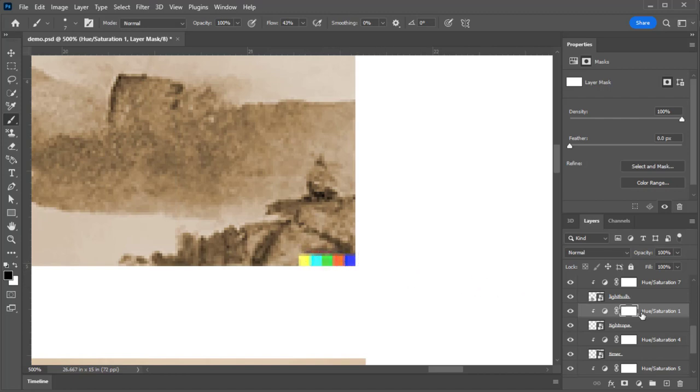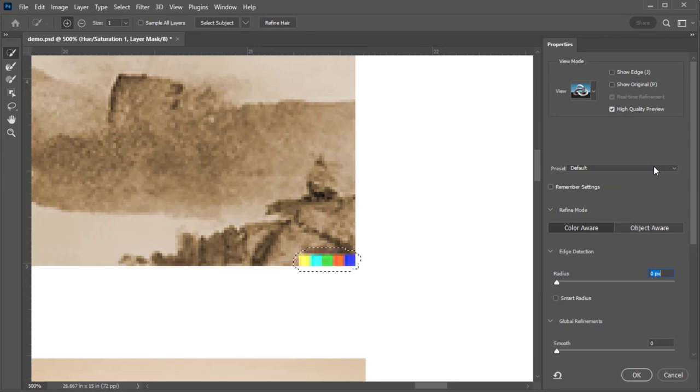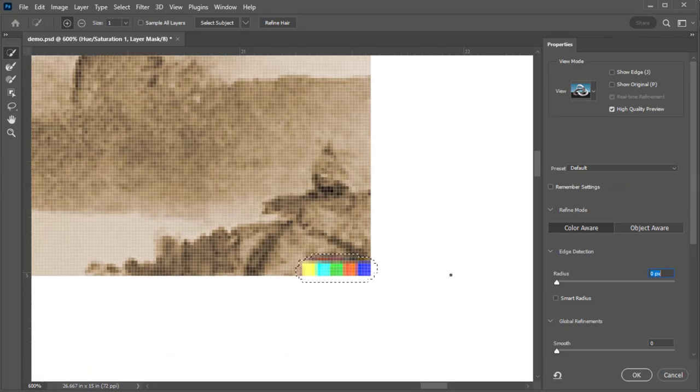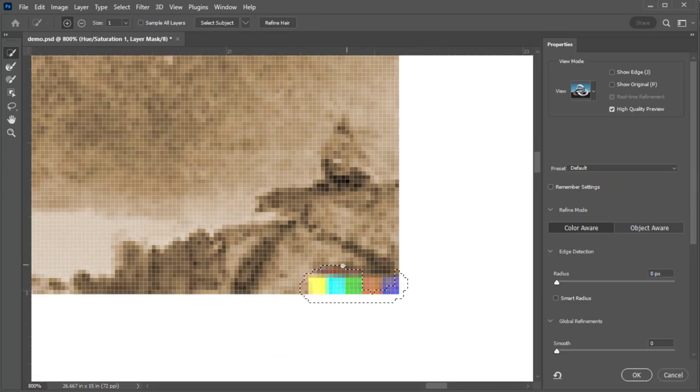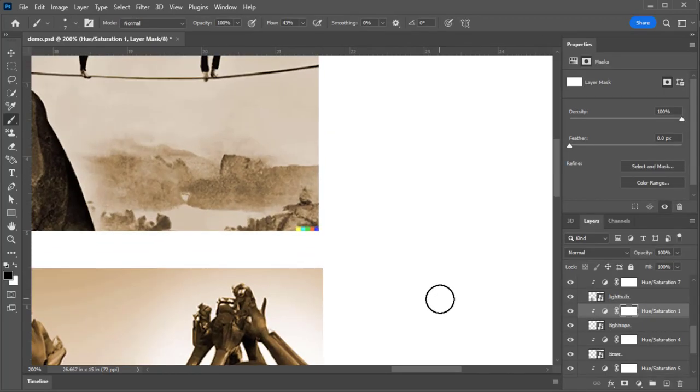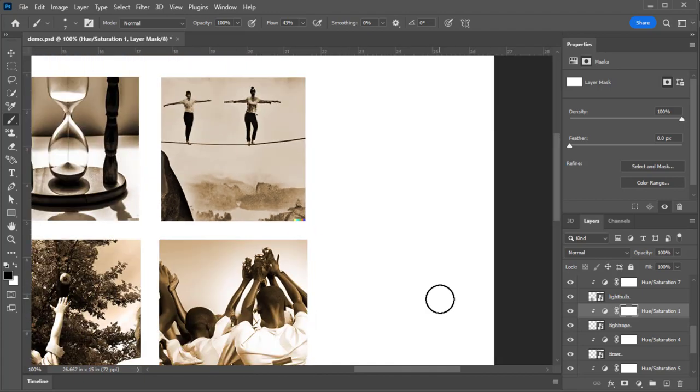Now, if you wanted to be really fussy, you could click on Select and Mask, and then you could go into this masking interface to tidy that up so that the edge of the mask fits right next to where the signature is. And if I click OK, we go back into our normal view, and you can see now the mask is being applied. The colors of the image look right, but the signature is its original color.